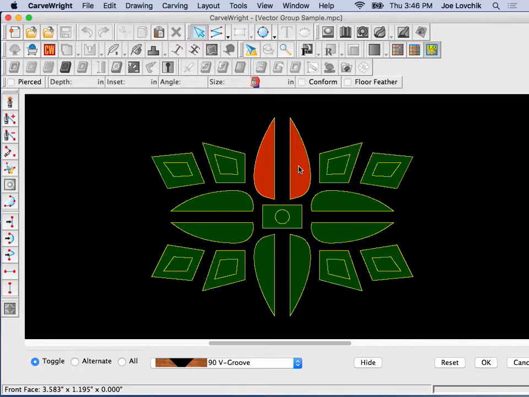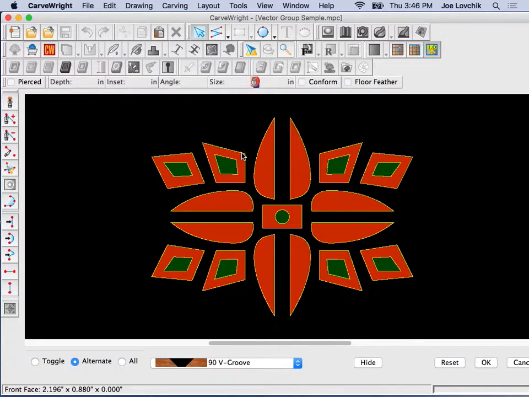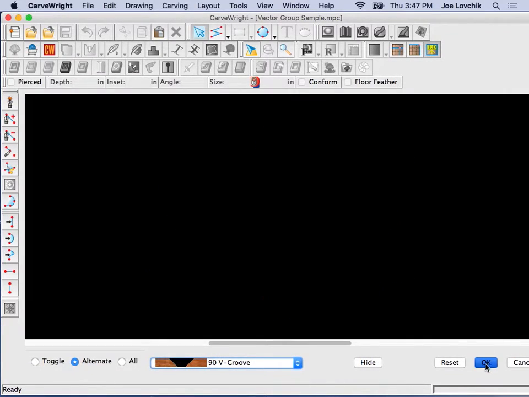So this is basically doing centerline text in carvings. It's got some quick tools here, like an alternate, so it'll do every other one that it sees. Another quick tool where you can select, and it'll just select all of them. I like the alternate. I like to leave some areas not carved. But it depends on the design. Sometimes you want to carve all of them. Sometimes you just want to select individually the ones you want. And then you've got the choice between your 60 or 90 degree V-bits. We'll just keep it on the 90 on this one, and we'll select OK.